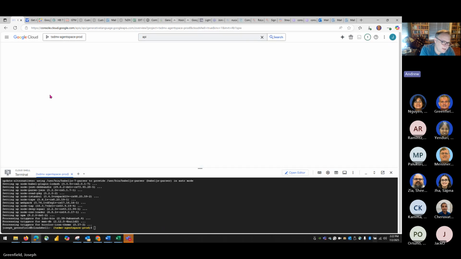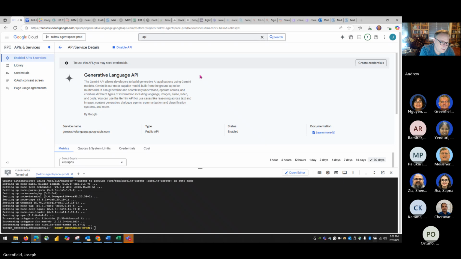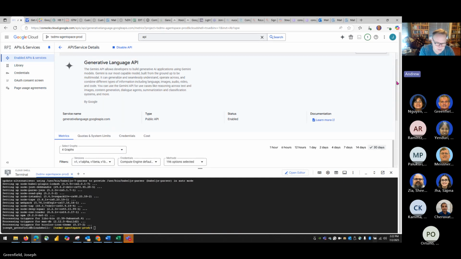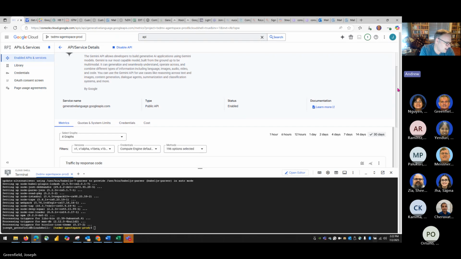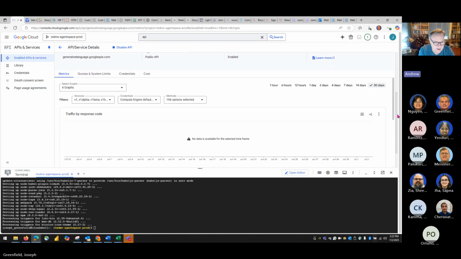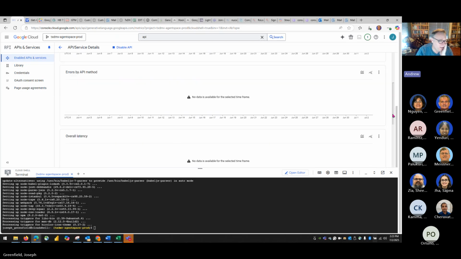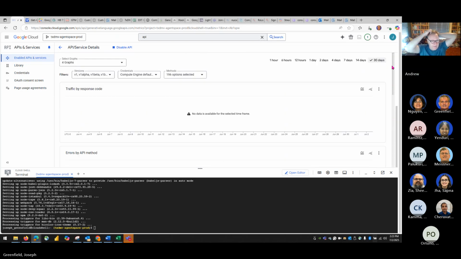All right, give that a second. Okay, we'll probably have to give it a minute to propagate. That was the problem. You weren't enabled for access. Okay, let's see how quick it is. If we have to create it ourselves, we will. But let's go to the second tab, and then try that again.